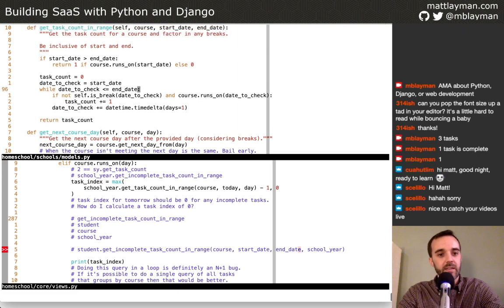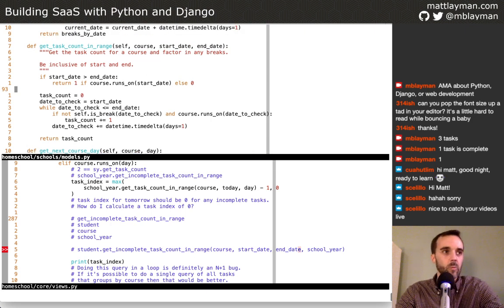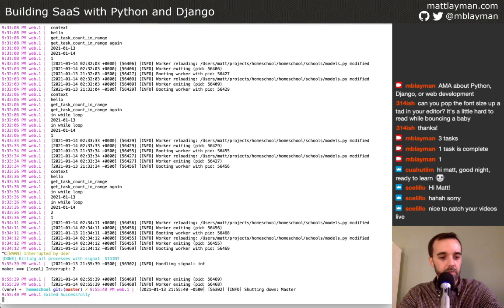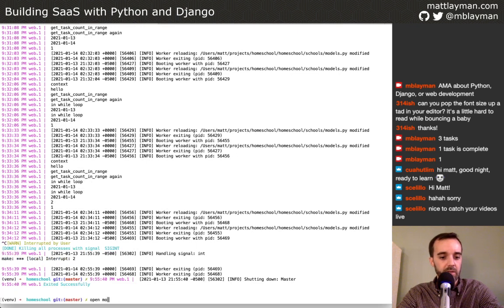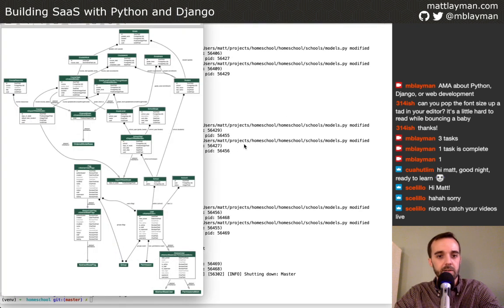So that means that I can't match up the answer from this count with a set of existing coursework that the student has already done. So in the modeling diagram, which I haven't brought up in a while, and if y'all are fairly new here, it might help to see it.